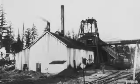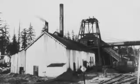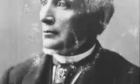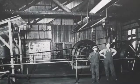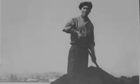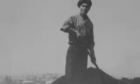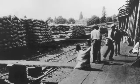The Wellington mines lasted from 1871 to 1900. The mines were owned and operated by Robert Dunsmuir, the man who discovered coal in the Wellington area in 1869. The mines are known for the Wellington Strike of 1890 to 91. This strike continued on for 18 months. The workers wanted better pay and to be recognized as a union. Robert Dunsmuir refused to meet any of the workers' demands, so the strike was noted as a failure.